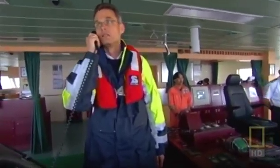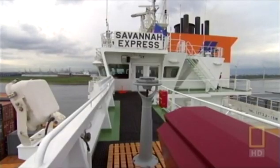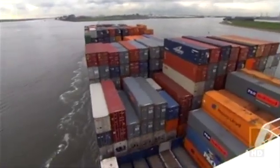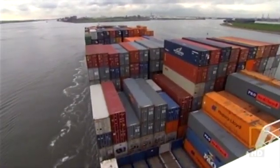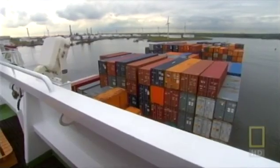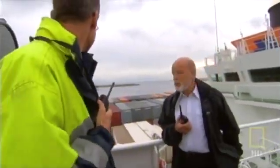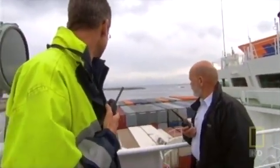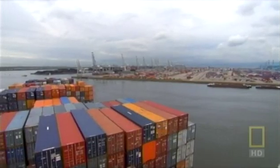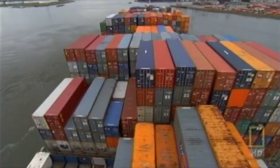Approaching the port, a load this wide presents an incredibly tough navigational challenge. Imagine steering from the back, a ship the length of 3 city blocks, and you can't see 6 city blocks in front of you. From his helm, or wheelhouse, the pilot and captain have to peer over containers stacked as high as a 5-story building. Which means their visibility line crosses 2 ship lengths before they can see the surface of the water.